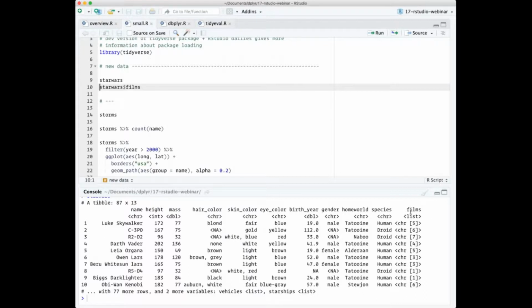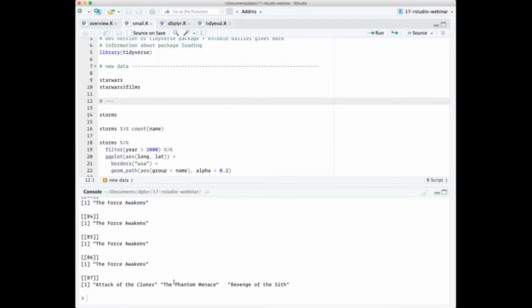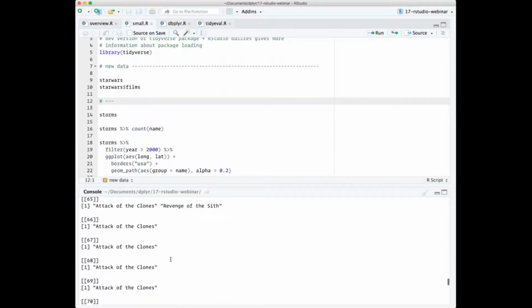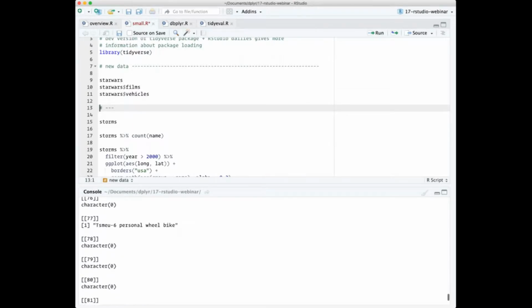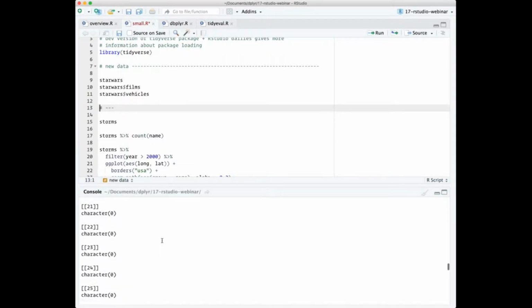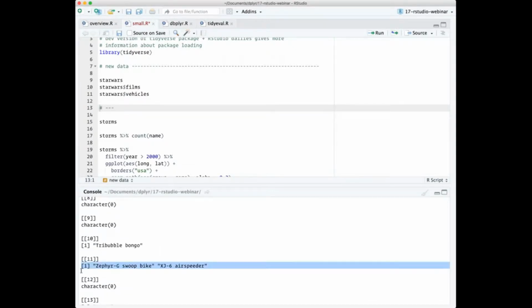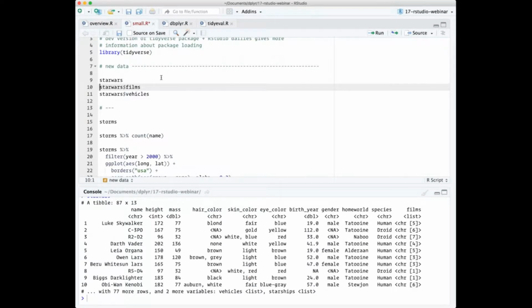For example, you can look at this films column, and it's a list column because a person may have appeared in more than one film. The vehicles column is similar, because someone might not have traveled in any vehicle, or they might have traveled in more than one vehicle, hopefully. So starwars has some fun data about the characters in the Star Wars universe, and contains some list columns to practice your list column skills on.